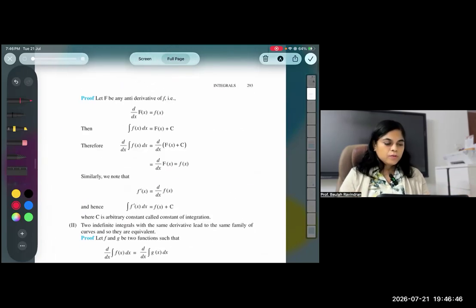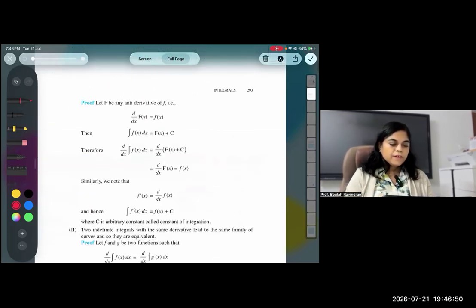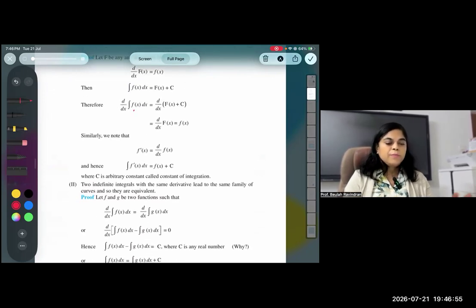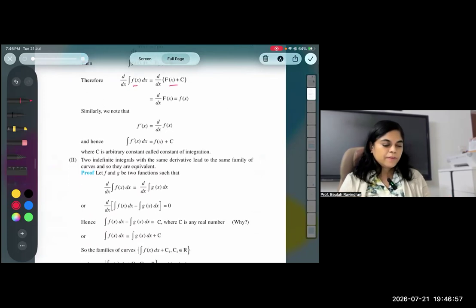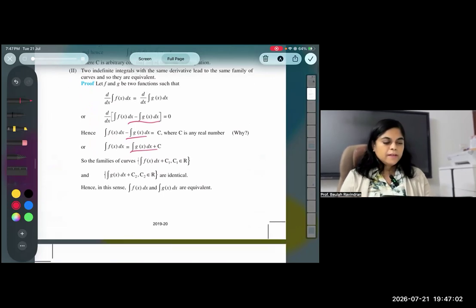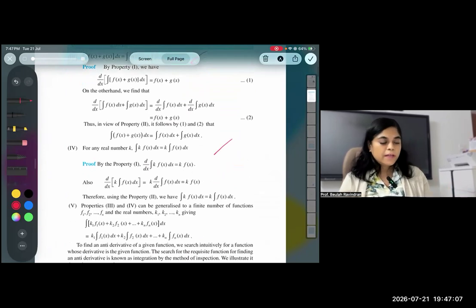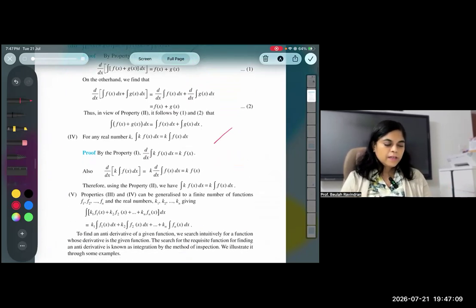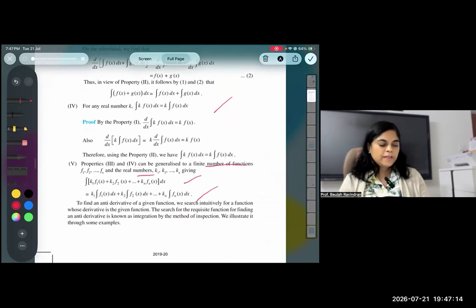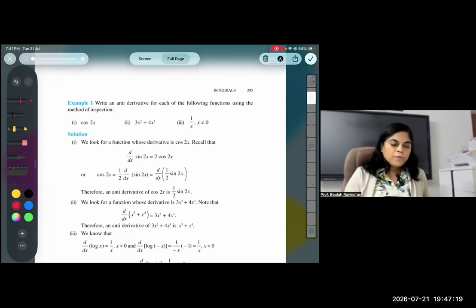Some properties of integrals you must also learn. These are all the properties of integrals. If there is a function like this, you can write this is the derivative, which one is the antiderivative, everything you know. Addition and subtraction are also possible here. It's very simple. And if it is multiplied by any scalar, the scalar can be taken outside. An infinite number of functions can also be added and integrated individually. So here it is given in your book.